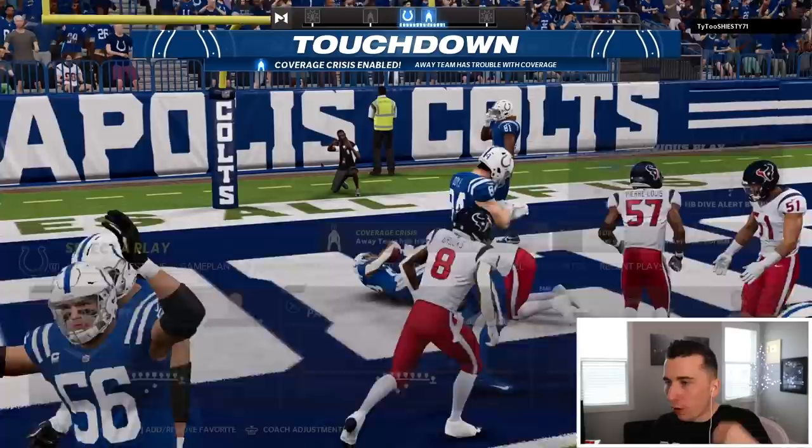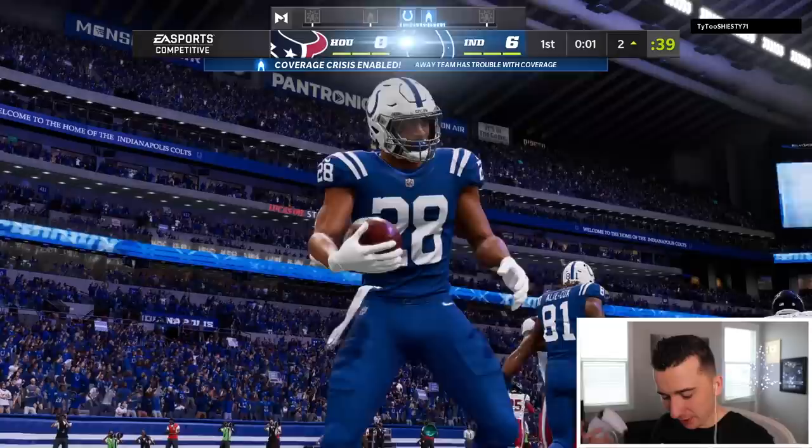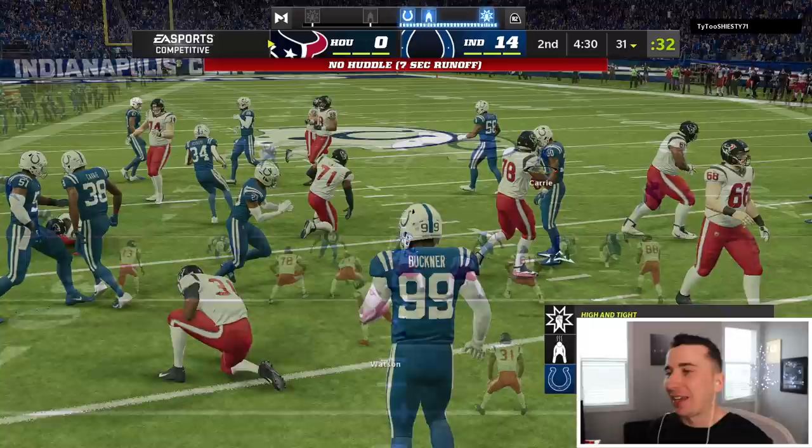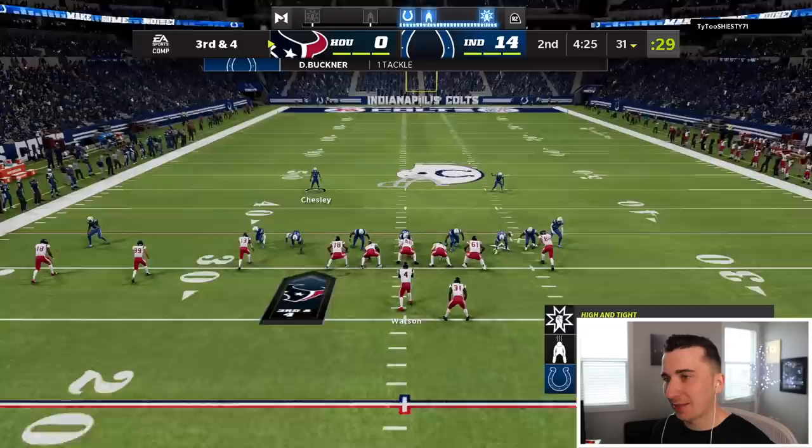That's uncharacteristic of the Texans defense to allow a touchdown early. Inside zone. Nope. Thank you. Whoa. Ain't no way he just picked that, bro. That'll put an end to it. We gotta make him pass again. That's all we gotta do. Make him pass one more time here. Ooh, good throw. Let's go.